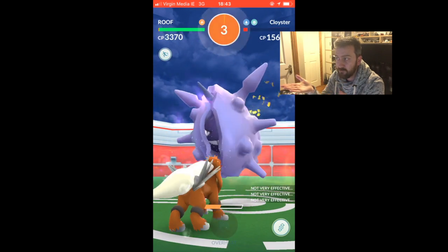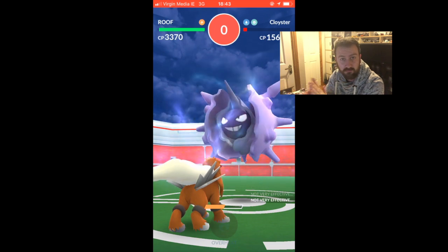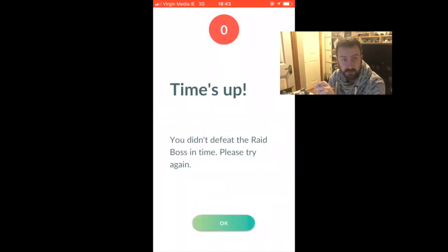But for some crazy reason, Cloyster comes back with a lot of health. So while we were picking our seventh member, Cloyster was gone to the shop and was buying a potion and had some extra health. So we failed that attempt. We did jump in again and successfully defeated it. But it's a bit of a pain.